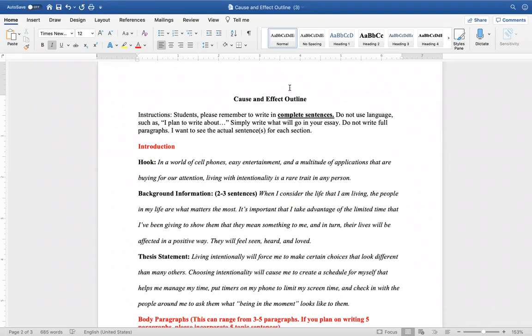This week, we are jumping into our cause and effect rough draft. I went over all of your outlines last week, and I want to preface this conversation by saying this. There's several ways that you can really unpack a cause and effect essay. There's a couple different structures that are typically used. There's what's called a chain structure, and there's what's called a block structure.